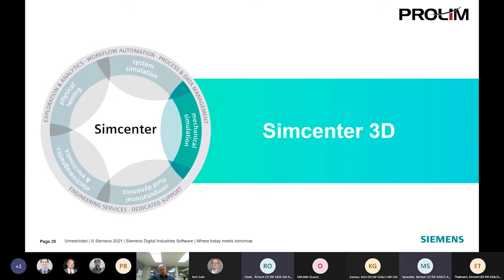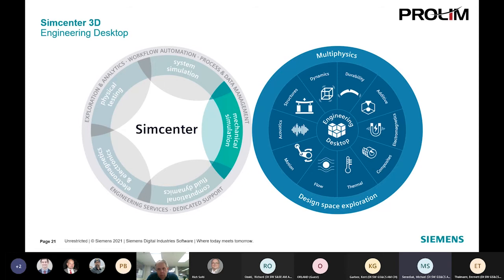Great, thank you. So as Richard showed you around the wheel for SimCenter, SimCenter 3D is our flagship mechanical simulation product, and we'll go into a little bit more detail there. So as you look at the wheel on the right, at the core of it is our engineering desktop. So all of the tasks and functions that I described early on, with being able to work with the geometry and all your pre-processing for meshing, loading, and boundary conditions, that's at the center, the engineering desktop, and that really focuses on our open strategy, both from the multi-CAD, we can open those files, bring those in and work on, as well as the multi-solver support.